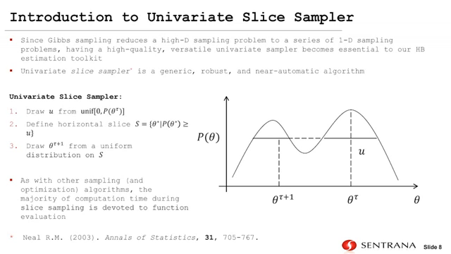The reason we chose the slice sampler is because it's a very robust, generic, and near automatic algorithm. It requires very little tuning, as opposed to a Metropolis algorithm where you have to pick a proposal function. A slice sampler does not need any of that. You just have a couple of tuning parameters, and they themselves are very robust. You can almost pre-select the parameters, and in most cases, they work out well. So it's ideal for what we need to do, which is to drop it in there as a black box.